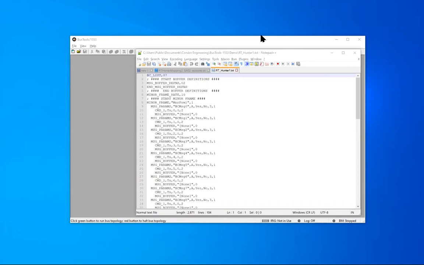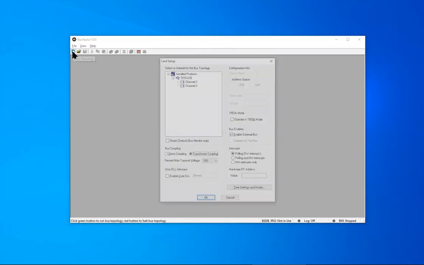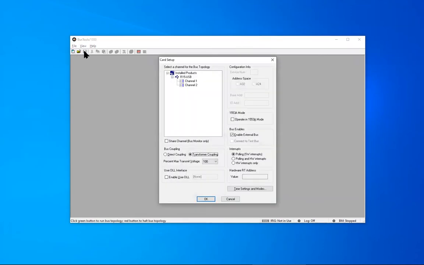Right, and then as part of using the Bus Tools 1553 demo, we could also pull up the sequential monitor, see how the system behaved, and it gives us a feel for the type of thing that we should be seeing when we're actually connected to hardware.